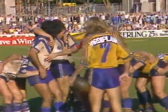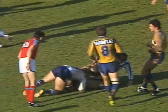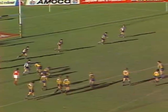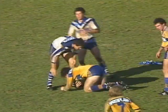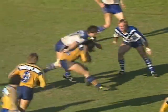I've got to agree with Max Krilich. I think that the Parramatta scrummaging machine is working a lot better than Canterbury Bankstown. We can see they've got the push on them even here. Parramatta winning the scrum. It's out to Ella. Ella taken by Gary Hughes, and Paul Langmack also breaking from the scrum very quickly from Price. It's gone to Cronin. Cronin to Hunt, and Hunt tries to make the break himself, but he's pulled down by Andrew Farrer and Steve Folkes, and now it's Steve Edge.